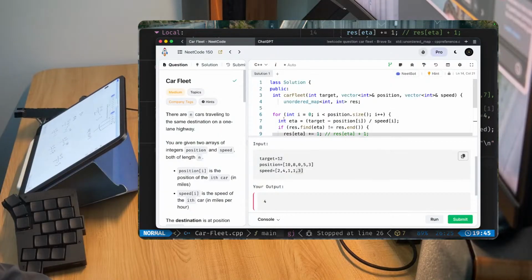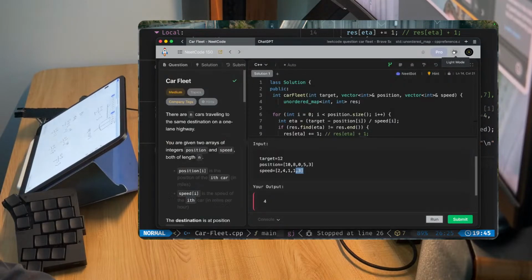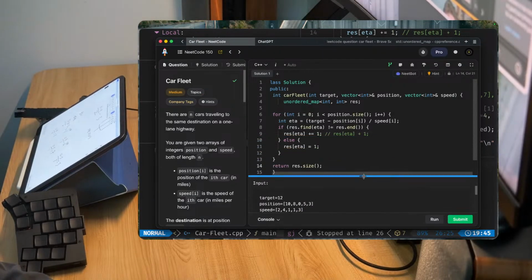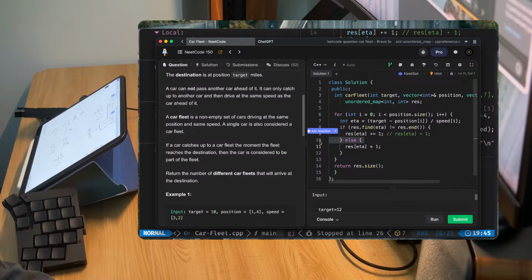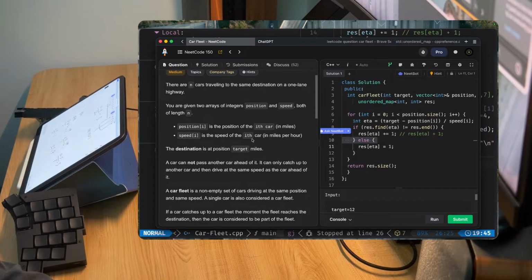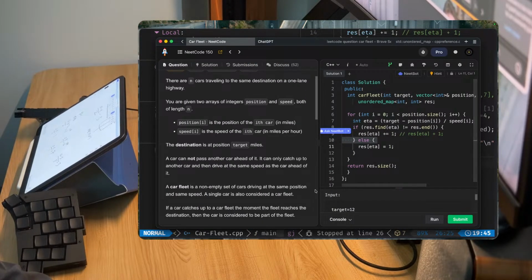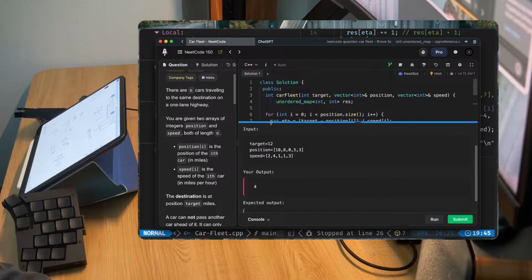If we look back at the question, okay, it's getting dark. Wait a minute. Not this. Let's say test.